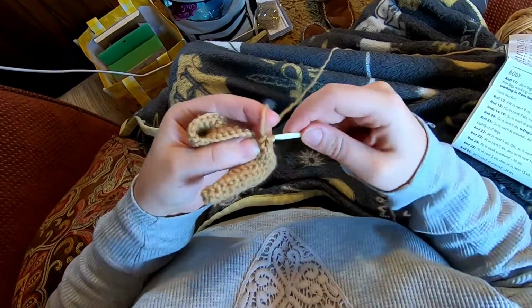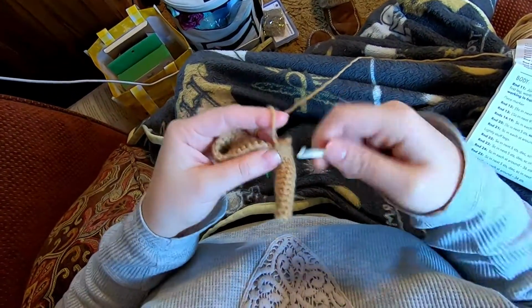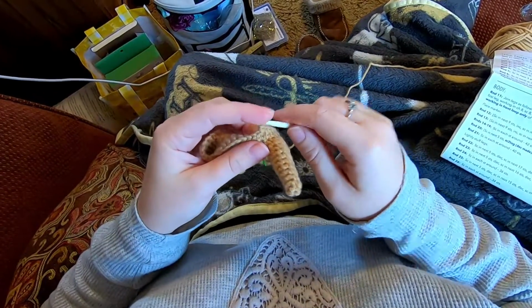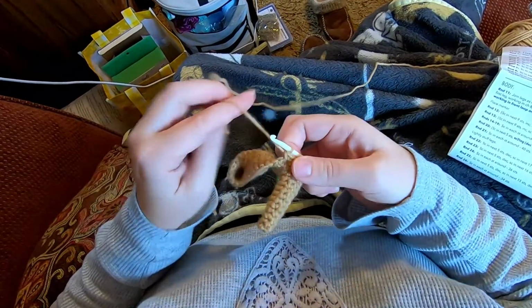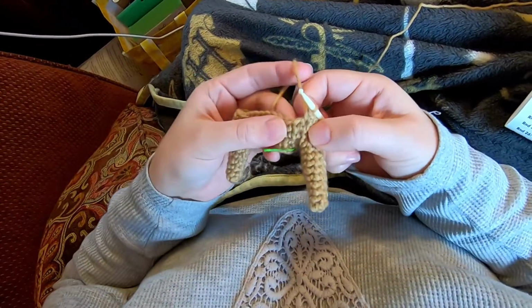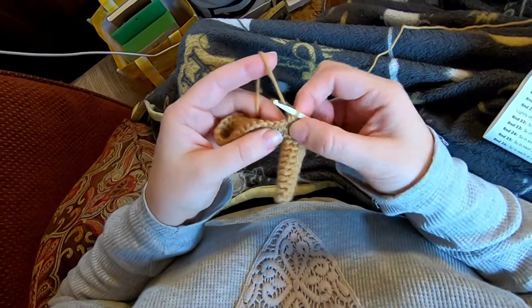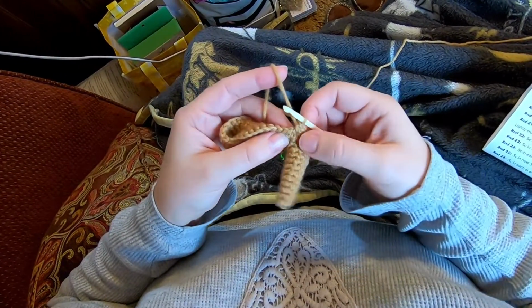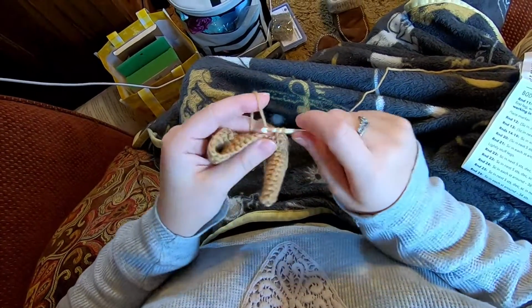So 1, 2, and your first, so your increase will be, in this case, in the first stitch of your previous increase. So if you get to here and you just kind of want to double check, you can recognize your increase by finding those 4 loops, it goes into the first stitch of that increase, which is this bar right here. So just a way to check when you get there.